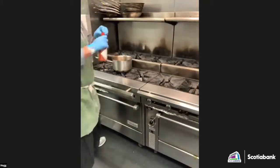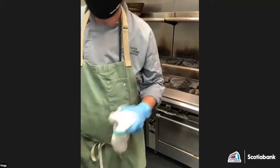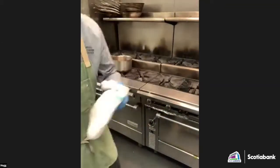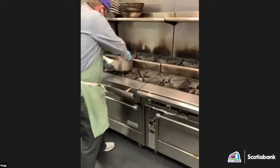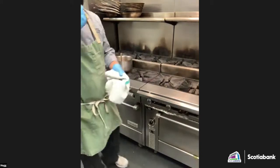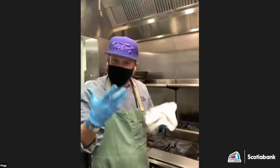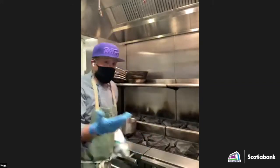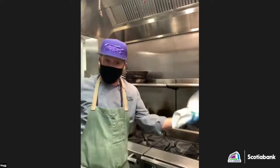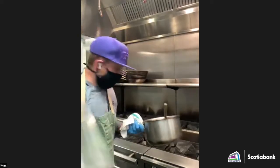A couple drops here or there, but it's all depending on personal preference. If you like it really spicy, like I do, go for it. Add the spice. Add the flavors. If you wanted to add international flares to it, you could add a little curry spice. You could add a little cumin. You could add whatever flavors that you like to eat. You're going to be the one eating it and showcasing to your friends and family. Make it how you like it.